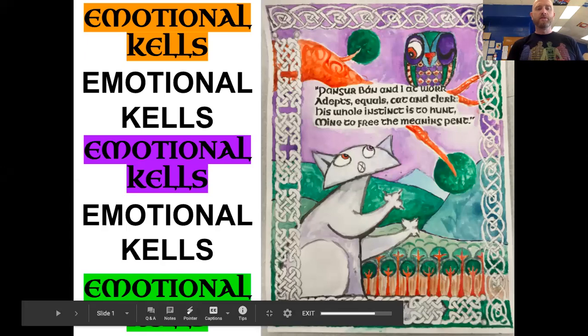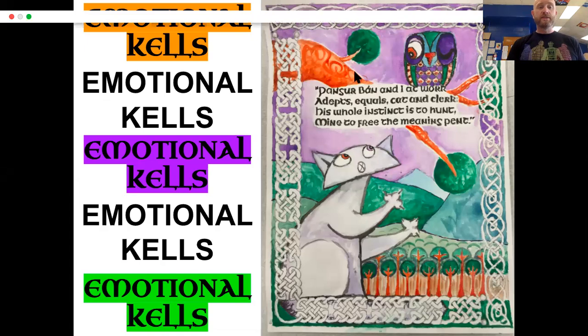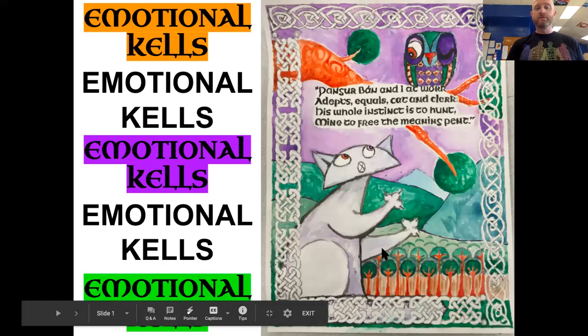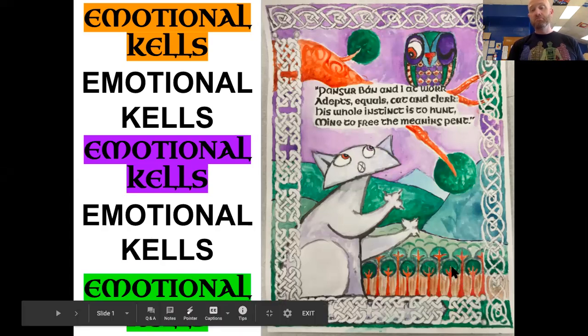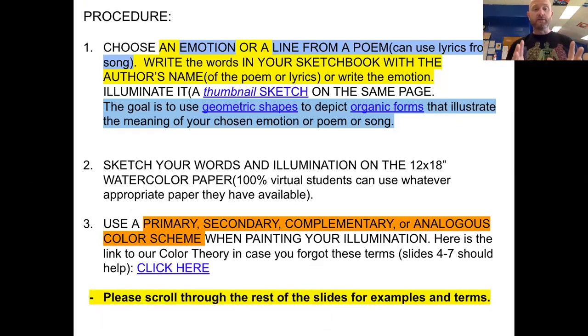And you may notice from your past knowledge of color theory that I use secondary colors, orange, purple, aka violet, and green. And that's what I used for my color scheme. So you need to pick a color scheme as well, and I'll get into that in a second. And you may notice some of these geometric patterns are Celtic knots, which ties into St. Patrick's Day. So since there's so much information on the slideshow, I figured I'd do this video to make it a little easier on you, clarify some things.